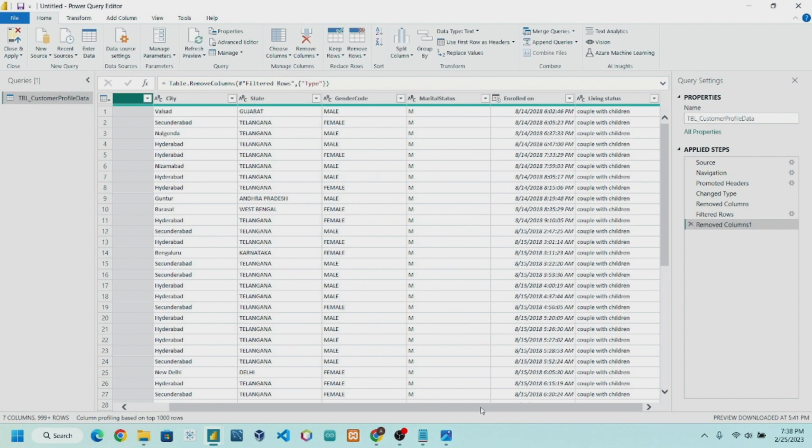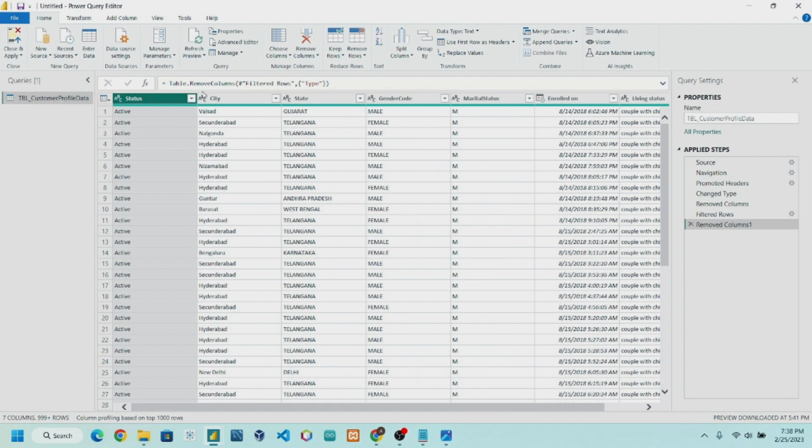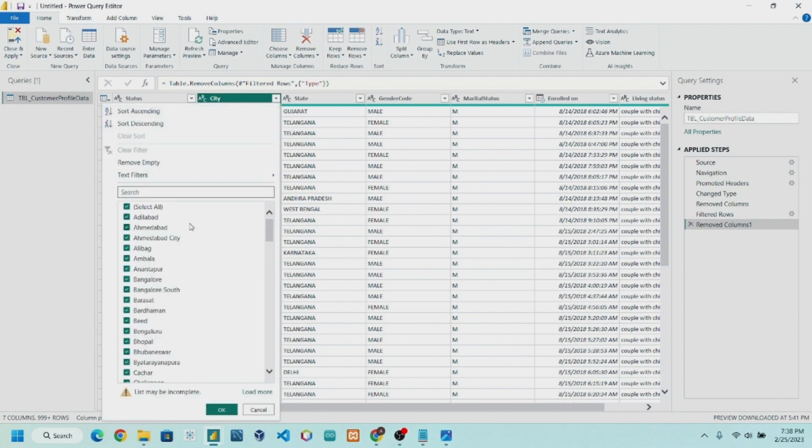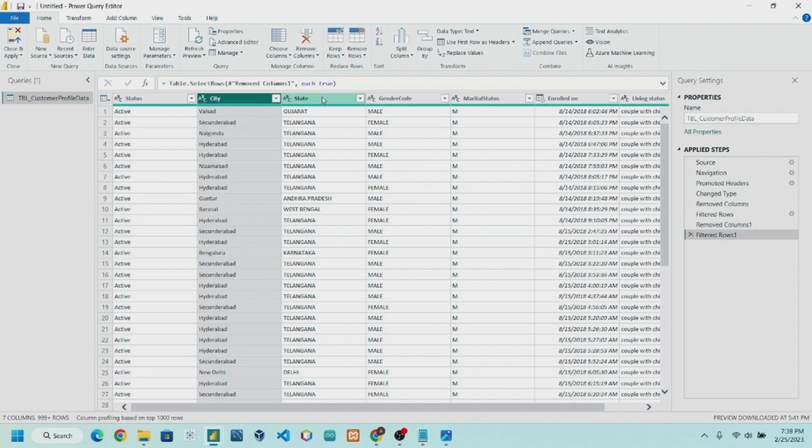Now status is okay, city is okay, looks fine. State, yeah, here we can see that all letters are capital, so we just need to capitalize each letter of the word.